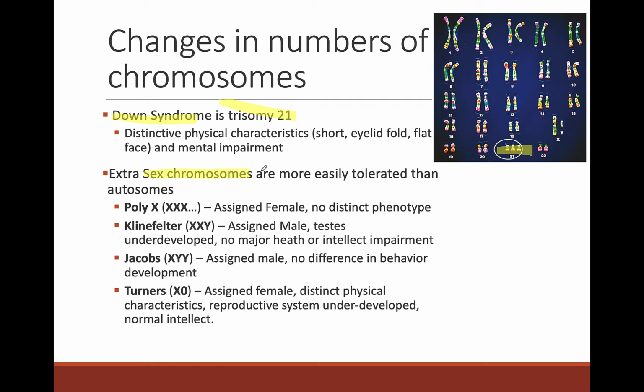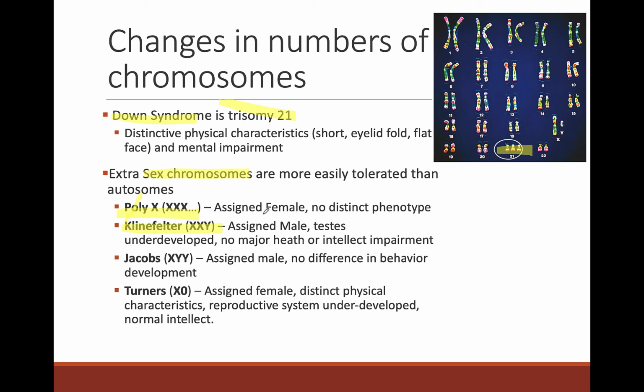Individuals only need one X chromosome, since all males only have one. Extra X chromosomes can be condensed into Barr bodies and become inactive. Poly-X syndrome occurs when female individuals have one or more extra X chromosomes. The extra X chromosomes are turned into Barr bodies, and there are no distinctive phenotypes of this syndrome.